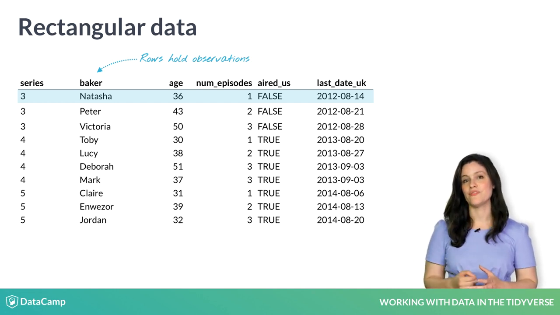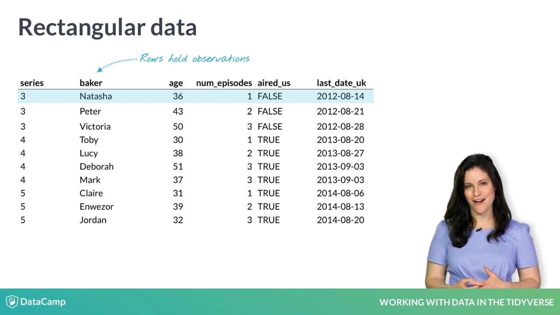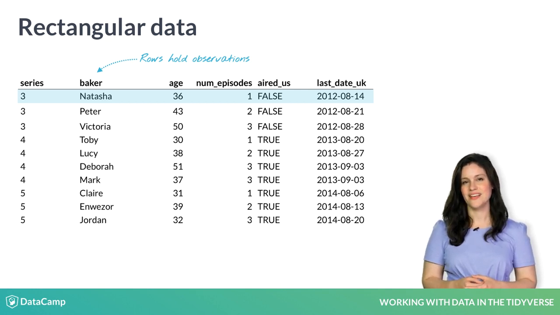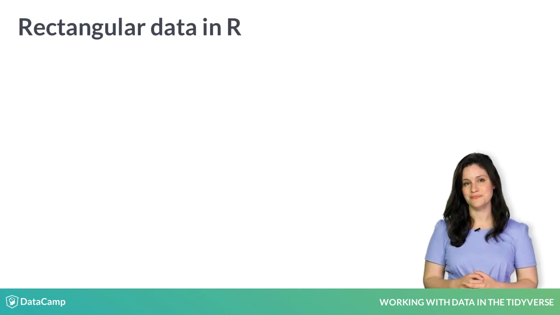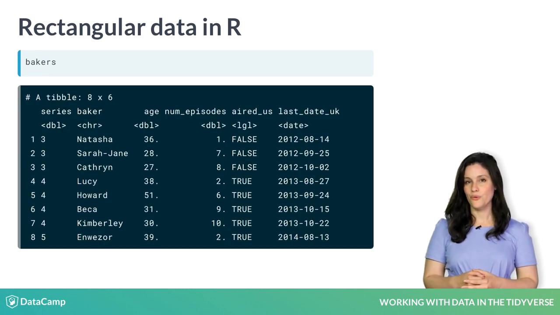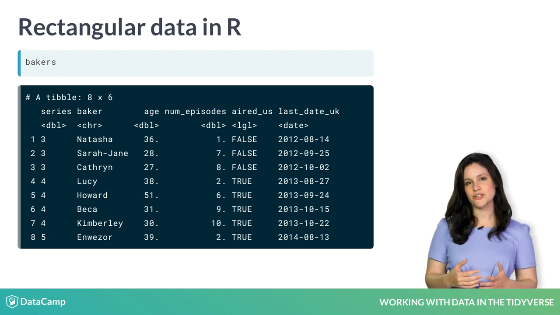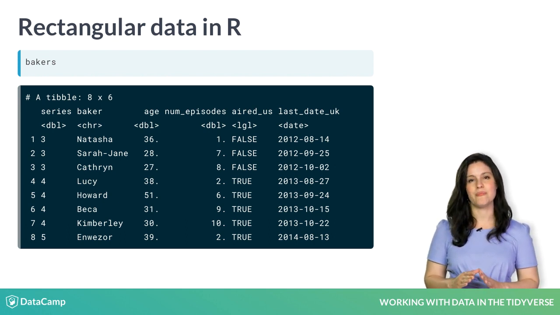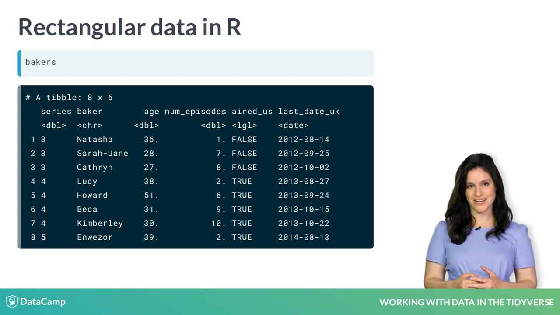We are looking at data from a popular television baking competition called the Great British Bake Off. In it, amateur bakers compete against each other, facing different baking challenges that test their skills. Let's see how this looks in R as a tibble. First, this data has a name: bakers. When we call bakers, a tibble with rows and columns is printed. A tibble is a special kind of data frame. Data frames are useful because column values in the same row correspond to the same observation. For this course, the most important thing to know is that they both store rectangular data in R.